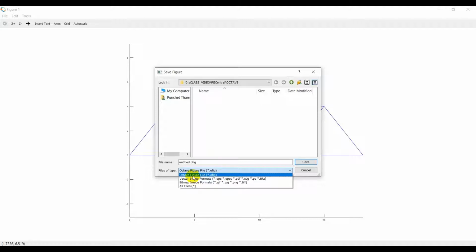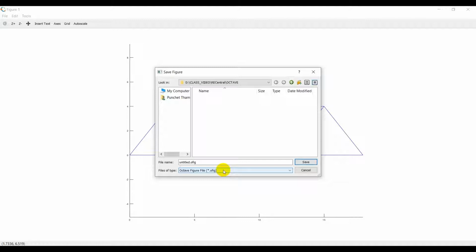And the Octave figure file can be saved. This is a very good option, because once you save it in this format, this is OFIG. In MATLAB it is called .fig only. So you can come back later and modify. If you want to change the marker style, you can do that, and then you save to the picture format later.